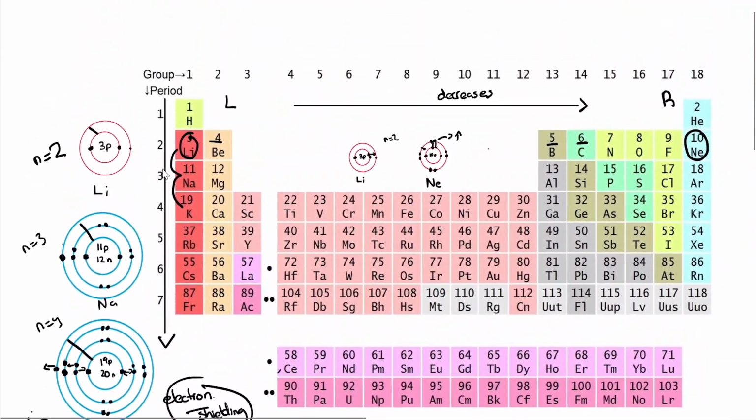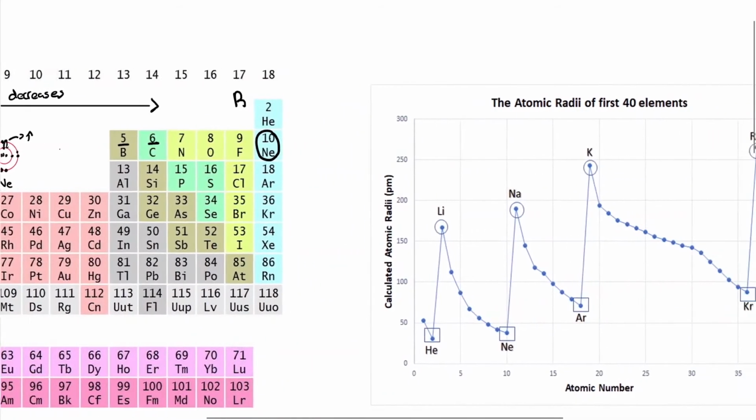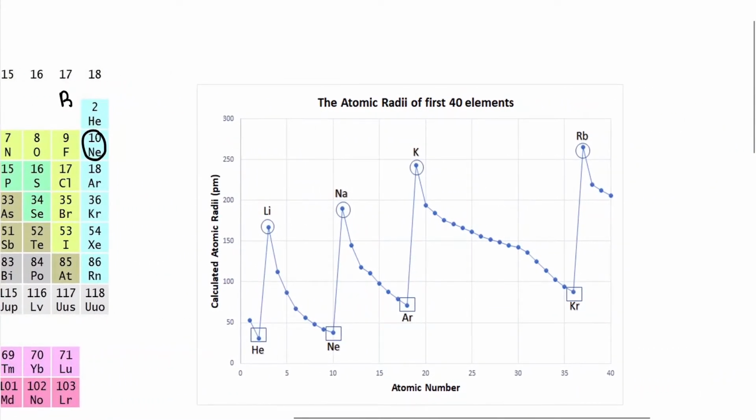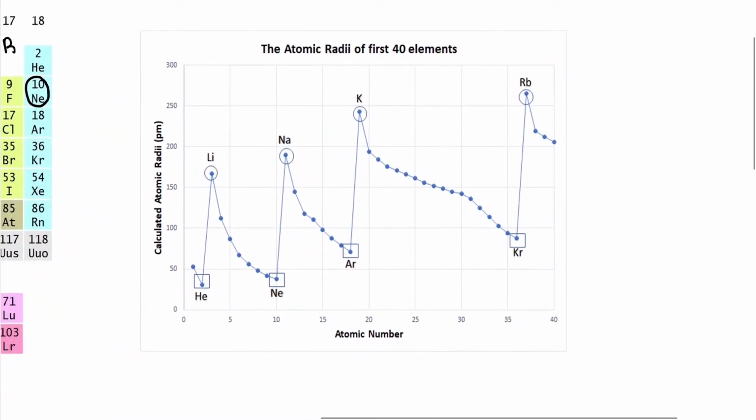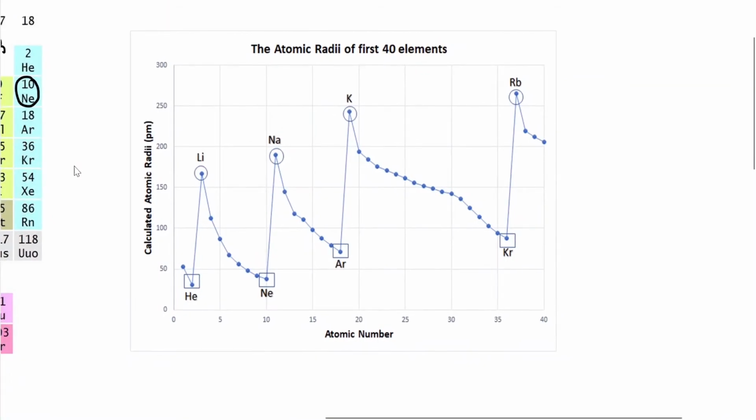All right, one final thing. And this, I think, is a great test of understanding. This is a graph that you will often see of the atomic radii of the first 40 elements, right? And a way to test your mastery, and I highly encourage that you do this, is to look at these charts, maybe make your own, maybe look at some online, and try to explain why the graph looks the way it does. And if you can do that, that means you have a good understanding of these trends.